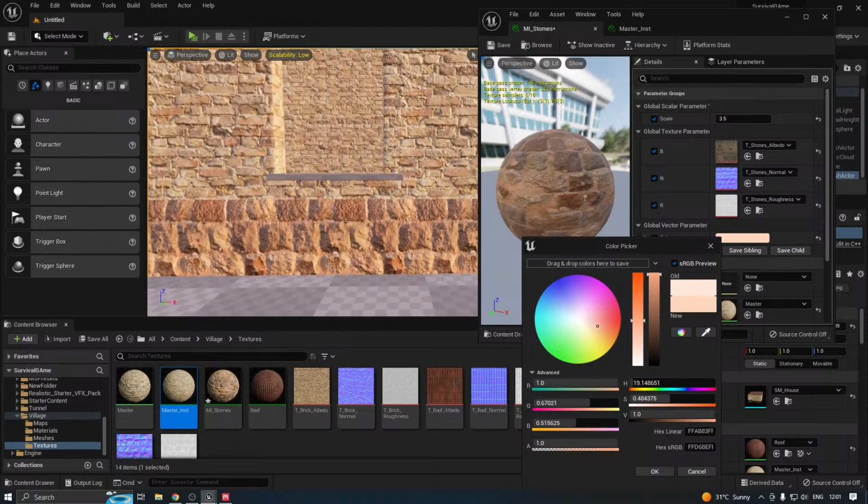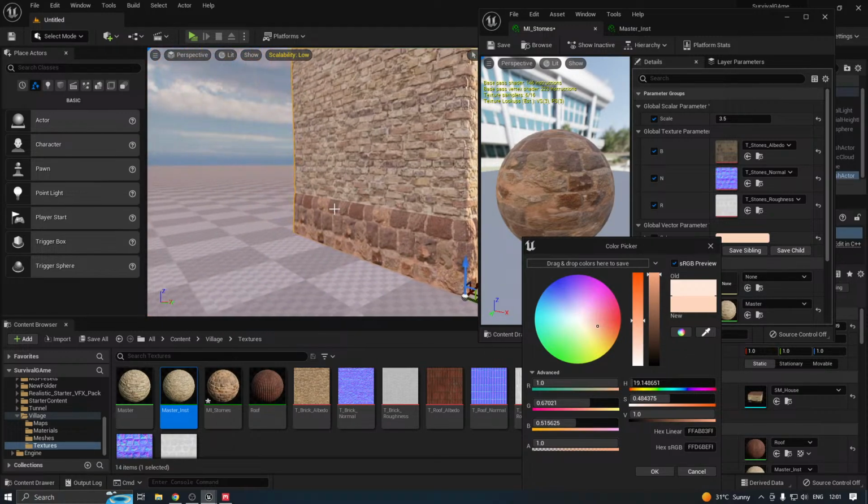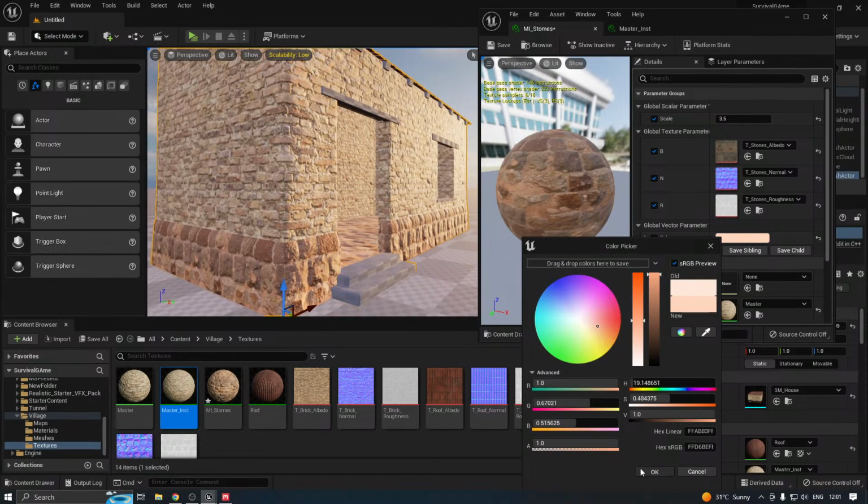We can just add texture painting. Yeah, blend it manually.